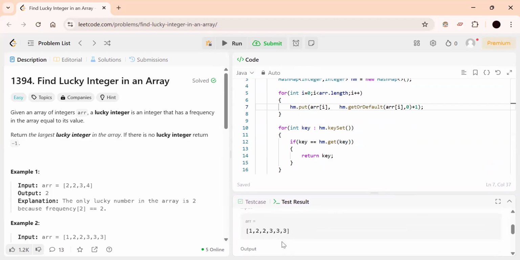Here if you observe, 1 appears 1 time, 2 appears 2 times, 3 also appears 3 times.